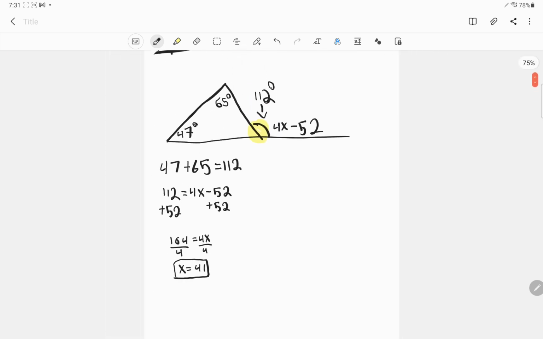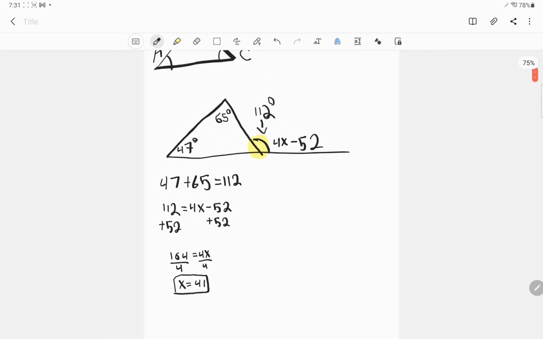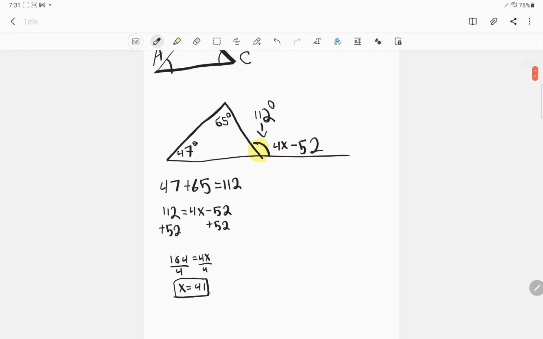So I'm going to minimize this as much as I can so you can see the entire thing. As you can see, this type of problem is super easy. You just basically have to add both of your interior angles and set it equal to your exterior angle. After that, you just solve for x. I think every single question is going to ask you to do that. Yes, every single one. Relatively easy, pretty straightforward.